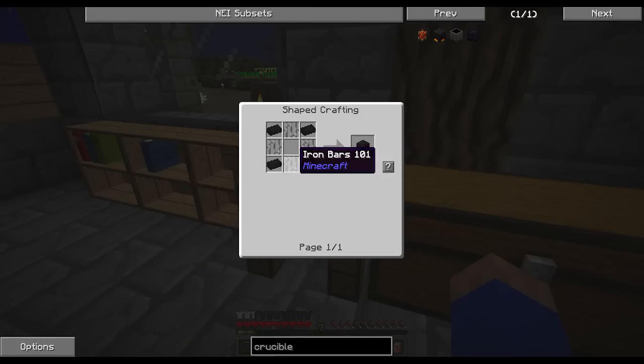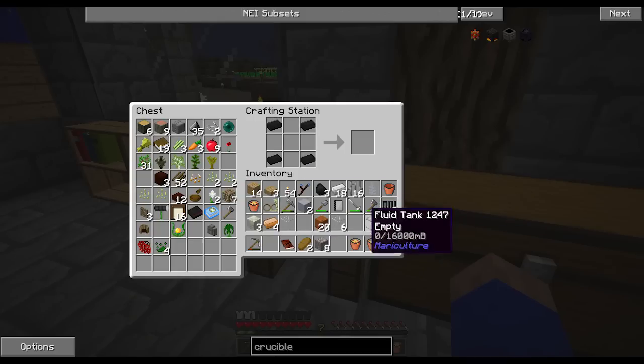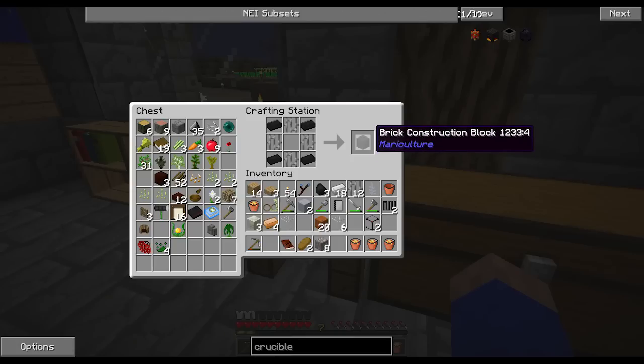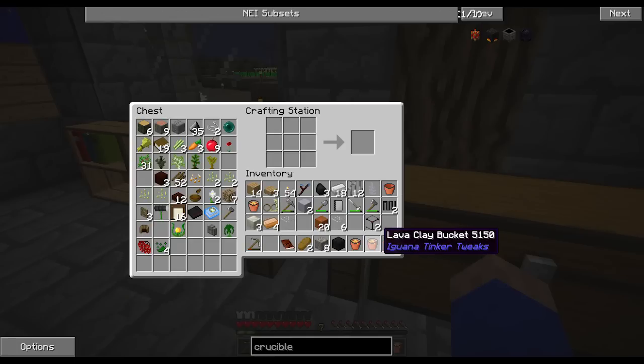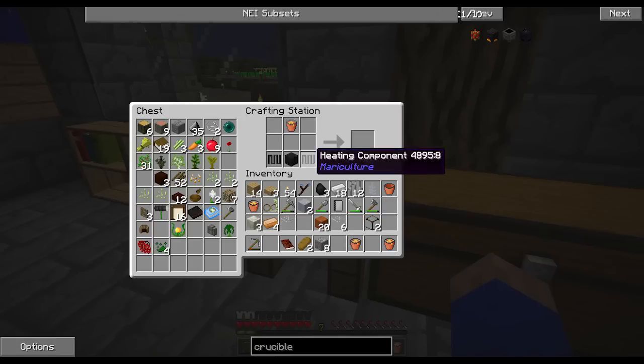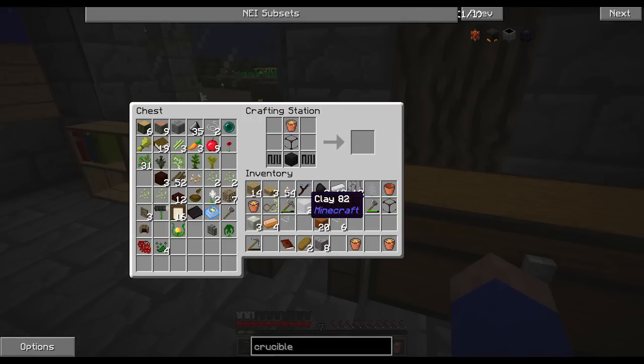These take 4, so we're going to have to make some more. I think I made that right. Okay, there's 1. Alright, so this should get us 1. Construction block, 2 of those. That, what are we missing? We're missing some burnt bricks.